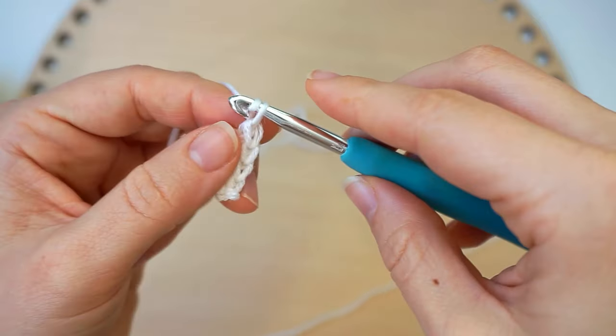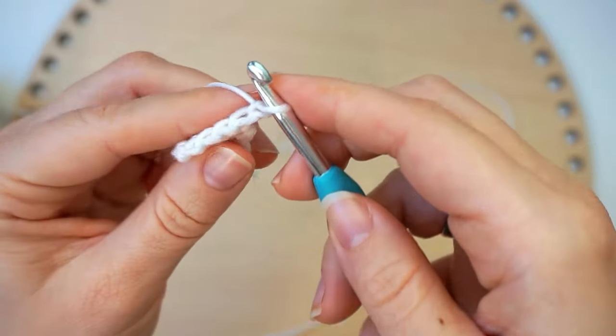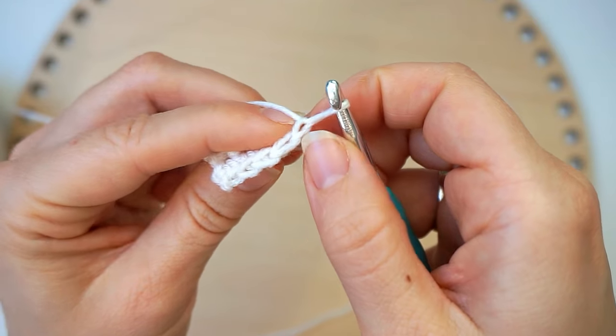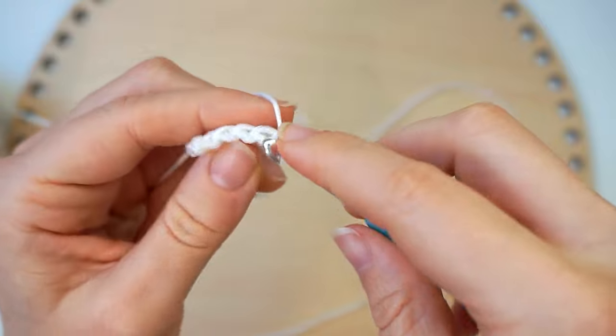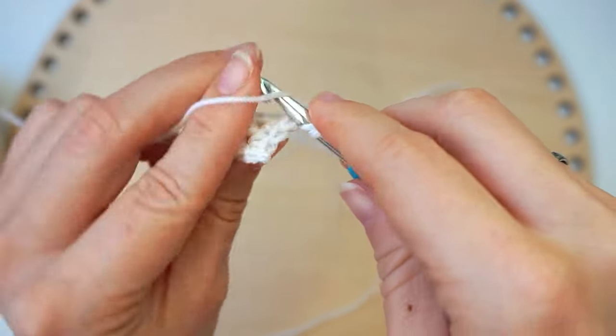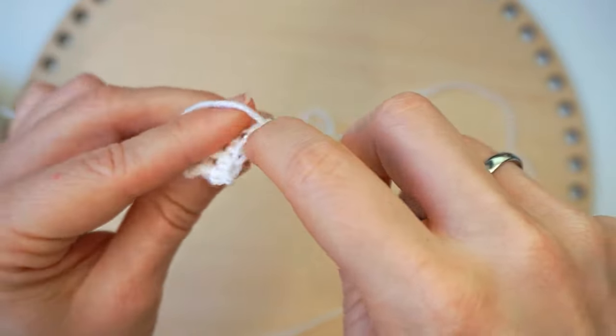So now chain 1, turn, skip the first one, and single crochet, single crochet, single crochet, single crochet. So 4 single crochet all the way over.